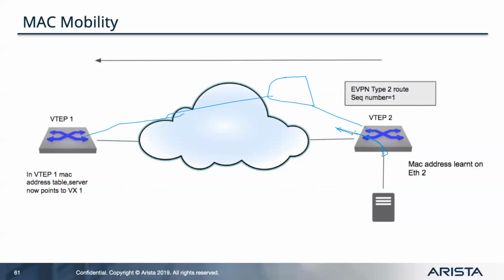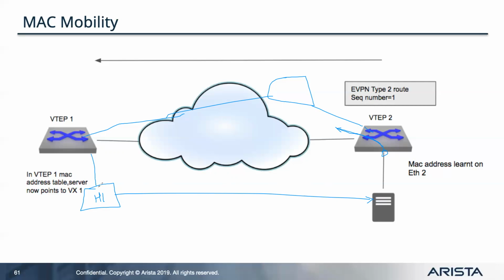Any other question? Yeah, go ahead. My question was, when we are moving the host from VTAP 1 to VTAP 2, since the host is not on VTAP 1 anymore, is VTAP 1 going to send a withdraw message? And in case that withdraw route is sent, will VTEP 2 now remove the MAC address, and since the host is again added on VTEP 2, will it still be sending the type 2 route with sequence number 1?